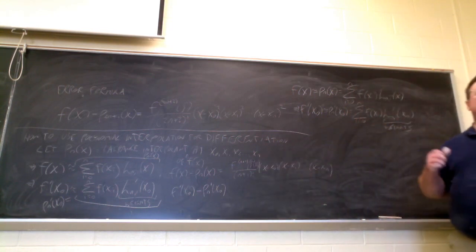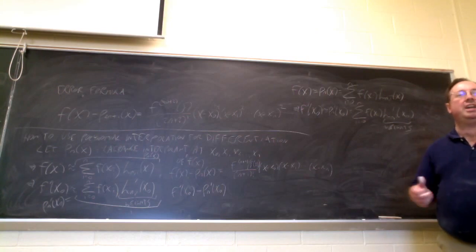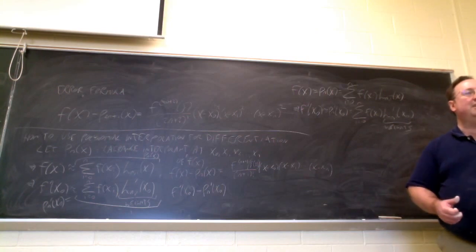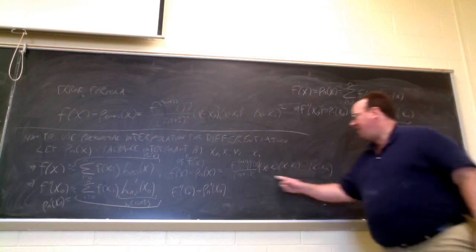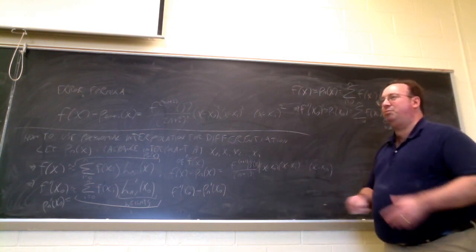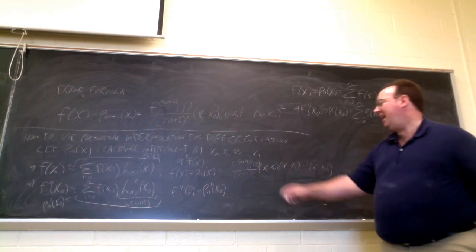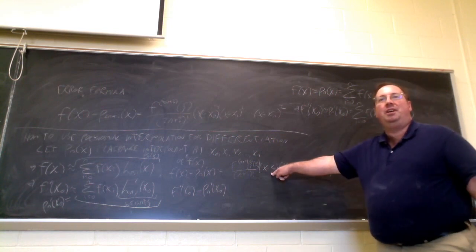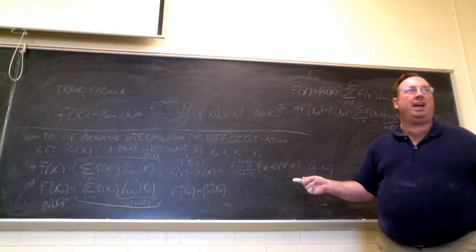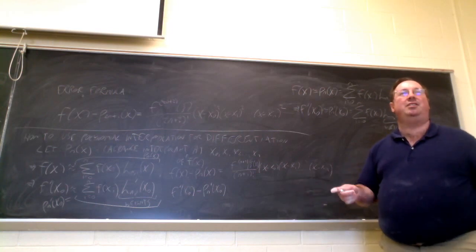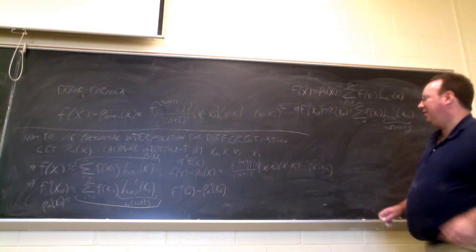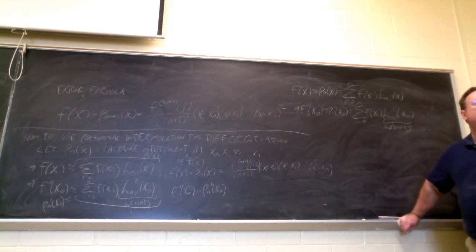Because I don't just take the derivative, I also plug in x equal x naught. So when I take the derivative of all this, and that is product rule of a zillion terms, almost all those terms are going to have an x minus x naught in them, which will just cause the whole thing to go away. Except for what? What's the only term that's going to stick around? You're plugging in x naught? Yes, for x.